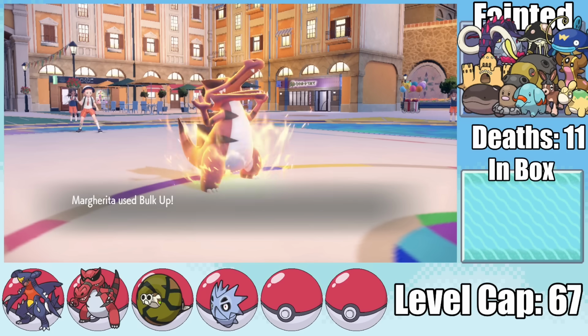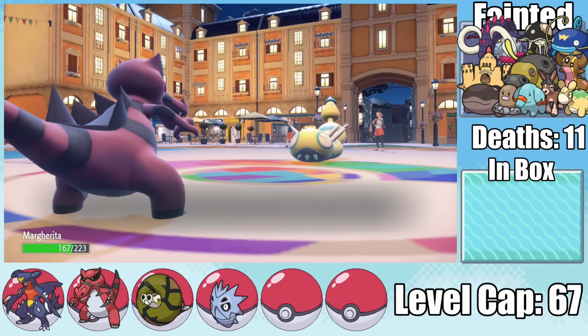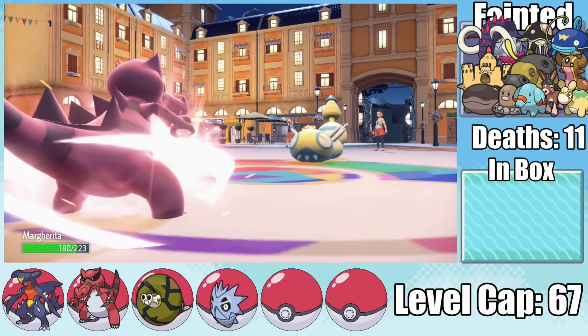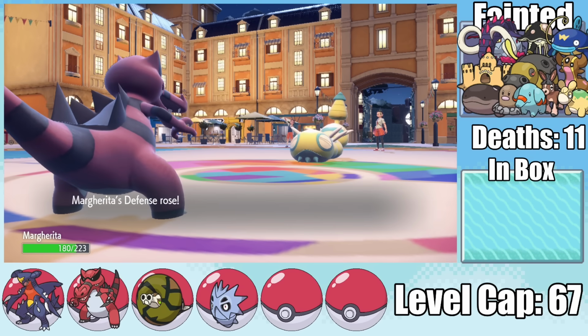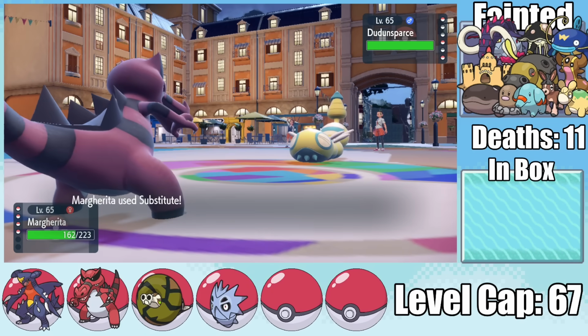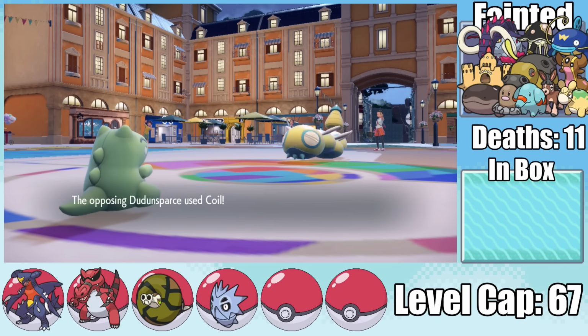My first order of business is to start setting up Bulk Ups to boost my attack and defense so that we take less damage from the Dunsparce while we boost our attack, but it just starts going for Coil. So we end up having a bit of a Cold War as we both just set up our stats with Bulk Up and Coil respectively. Once I'm satisfied with my boosts, I decide to go for a Substitute as the Dunsparce goes for another Coil.